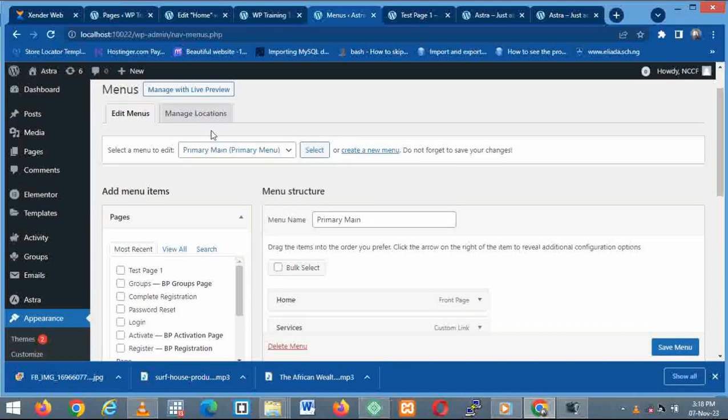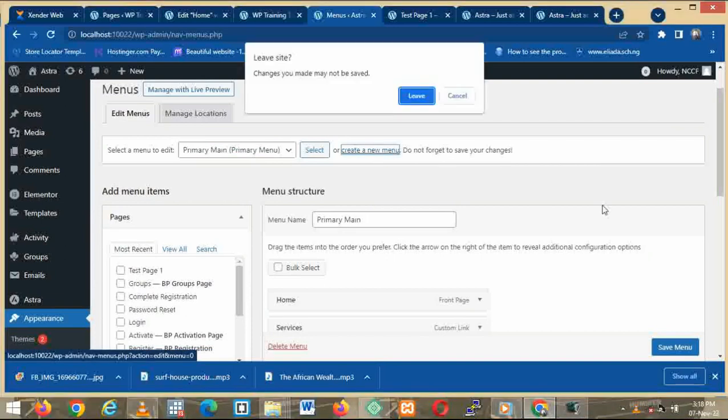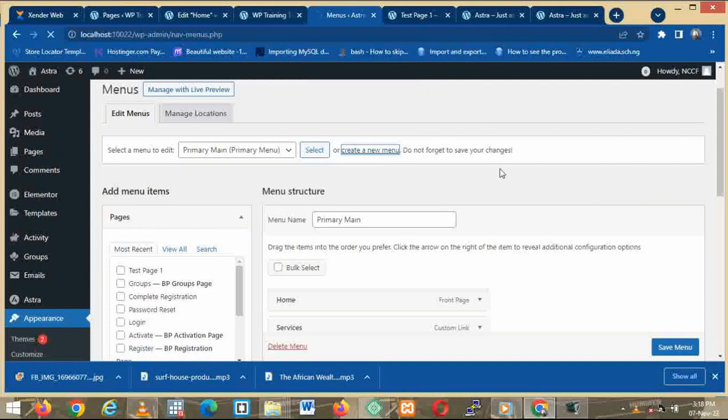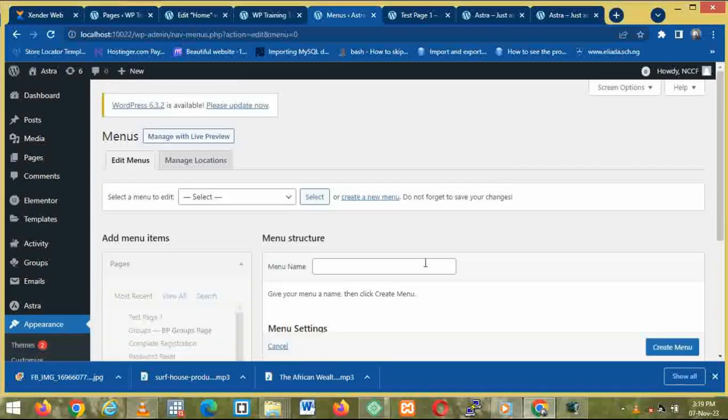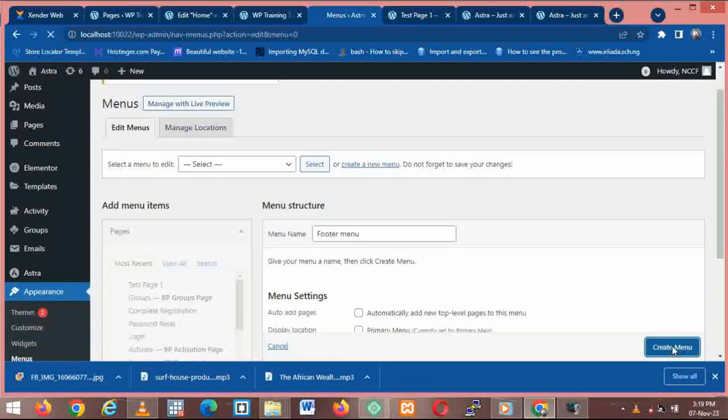Sorry, I want to create a new menu. Have I made any change? Nope. So let me leave and create a new menu. Okay, I'll call this footer menu. Footer menu. I'll create it.